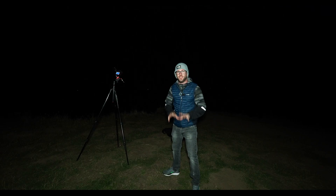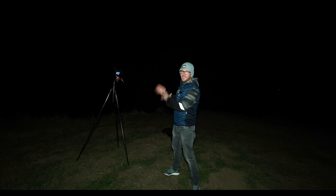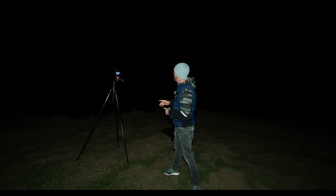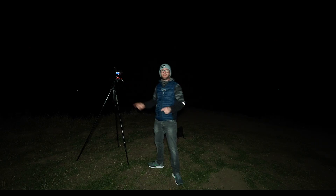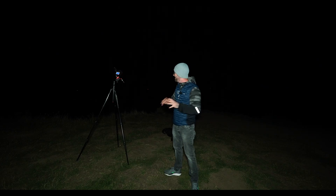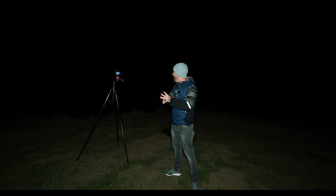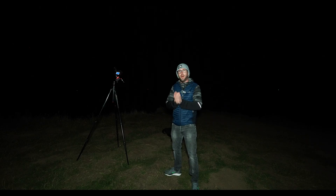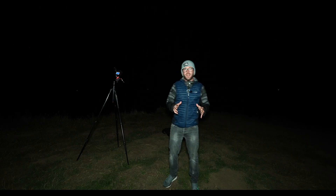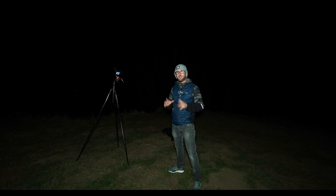Everything is now ready to go. The tripod is set up, the star tracker is polar aligned and tracking across the sky in the direction it's supposed to be — I hope, because this is the first time I've used this for any real length of time. Focal length is set to 40mm, I'm at f2.8, 60-second exposures and ISO 1600. The final image is going to be image stacked, so noise is going to be a non-issue really, but I think 1600 is a good starting point for a first attempt at this.